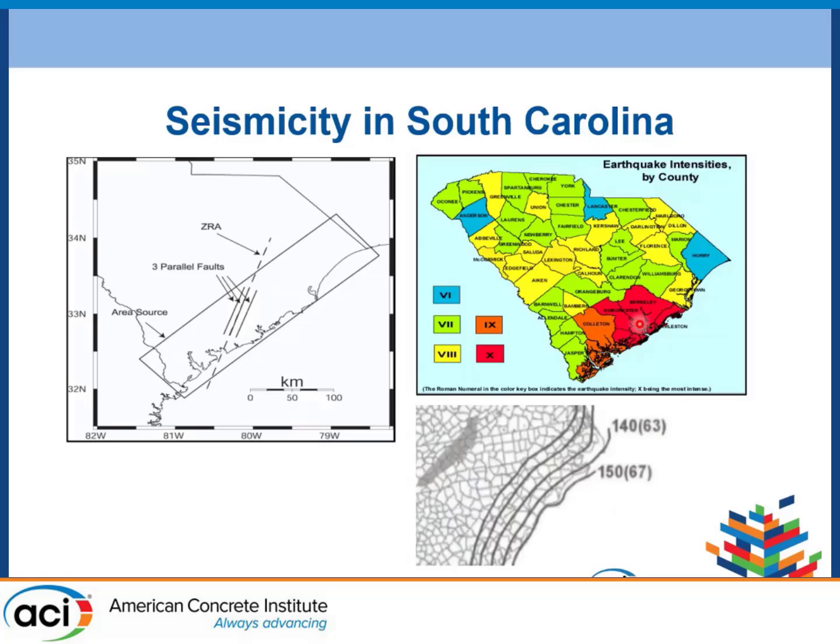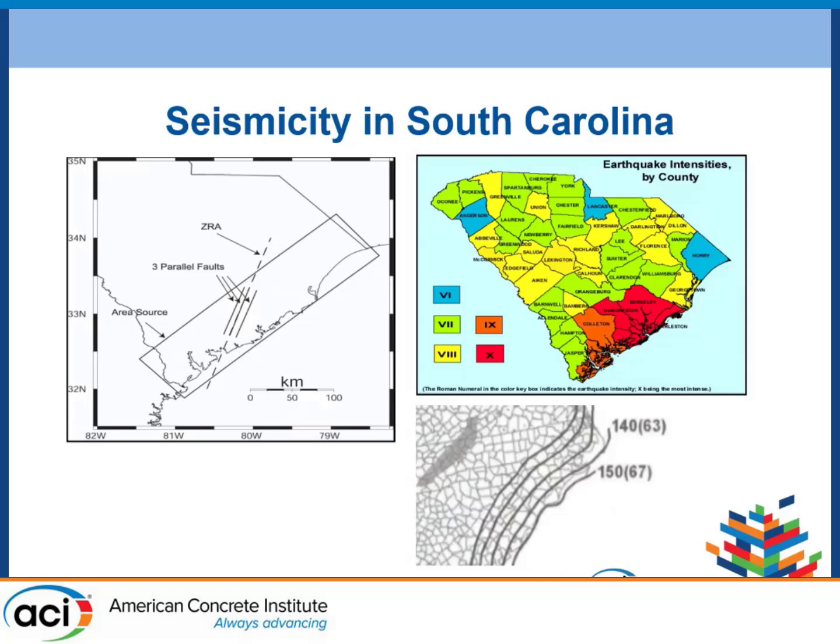And just as an interesting point, in South Carolina, of course, we don't just have earthquakes, we have hurricanes too. So part of the challenge of being a South Carolina seismic engineer is designing a bridge that is both flexible enough for a seismic event, but also strong enough for a high wind event.